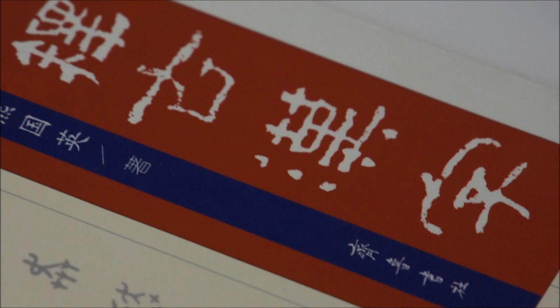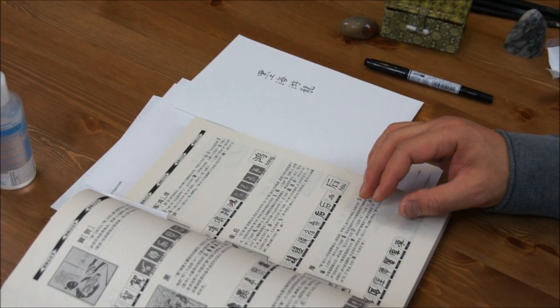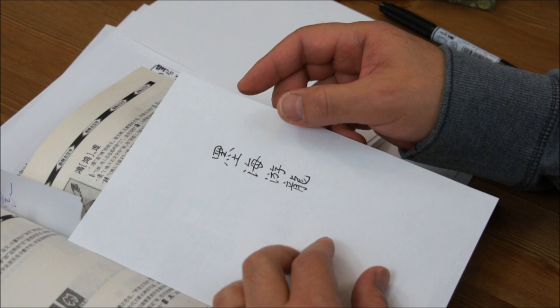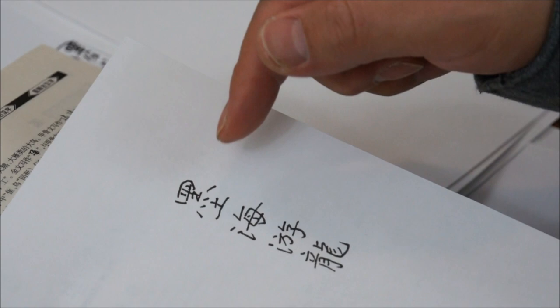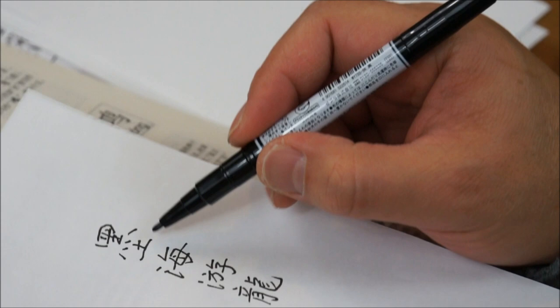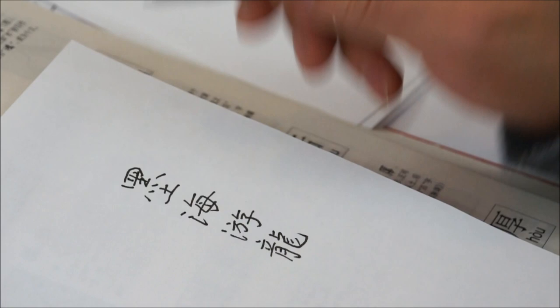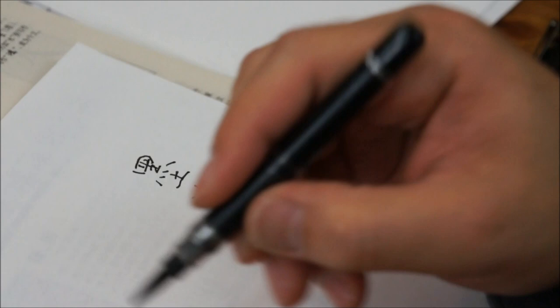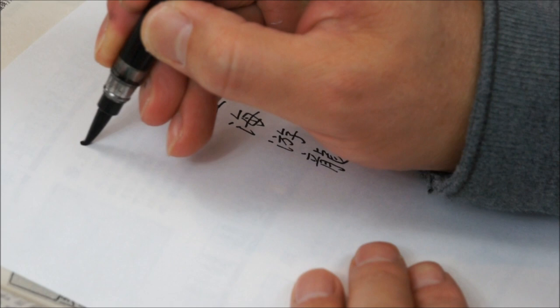First of all, I would like to show some Chinese etymology, the origin of these characters. The first character, Mo, is composed of two parts. The upper part is he or black, and the lower part is earth. So black soil or black earth or black clay means the ink stick, the ink we use to write or paint. Let me use my ink pen here. In the ancient script, he looks like this.